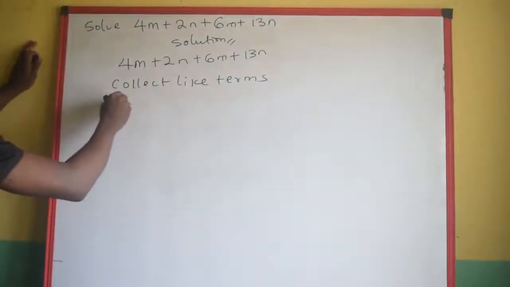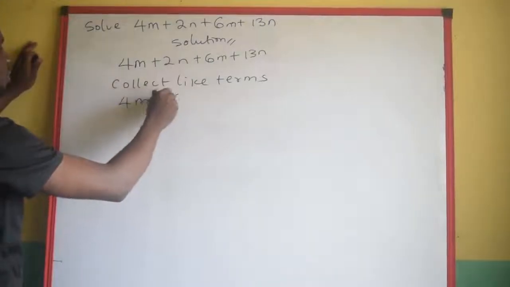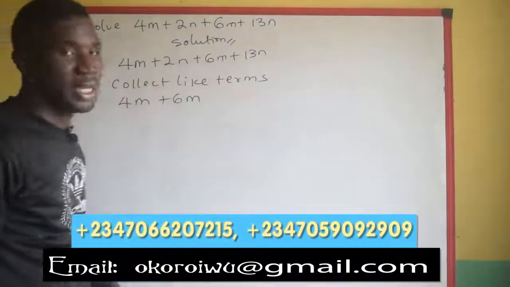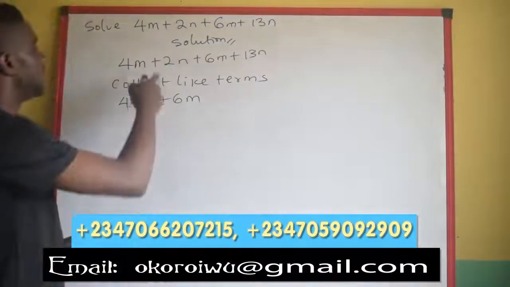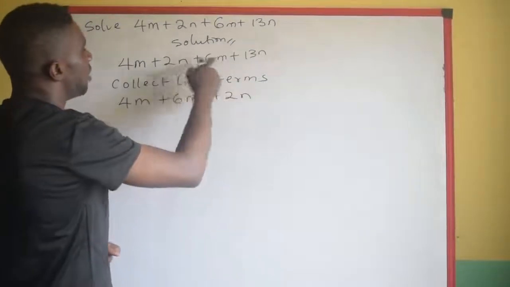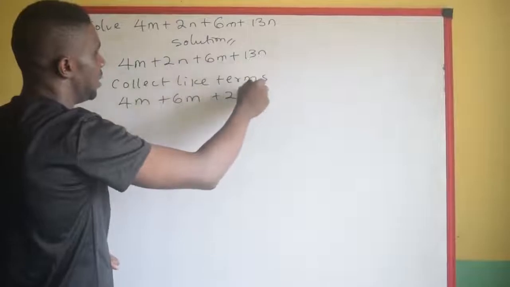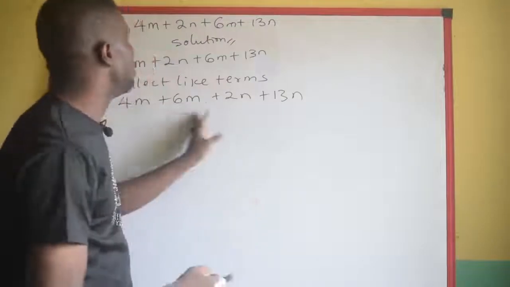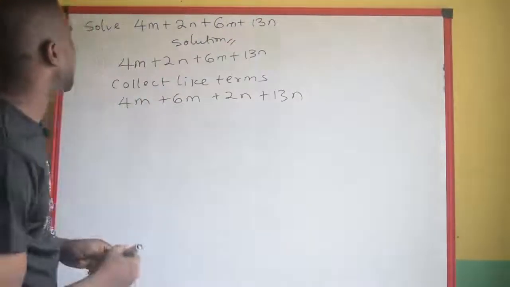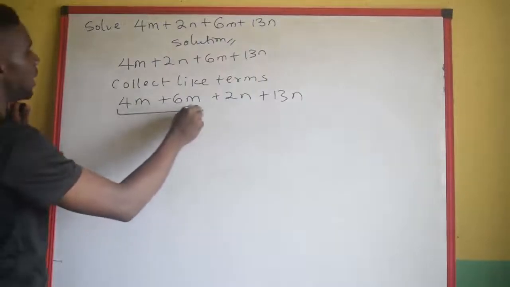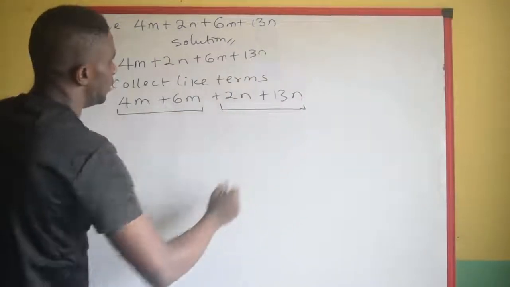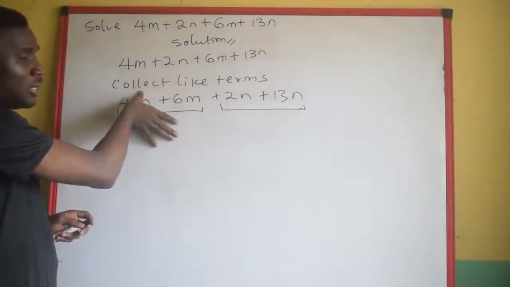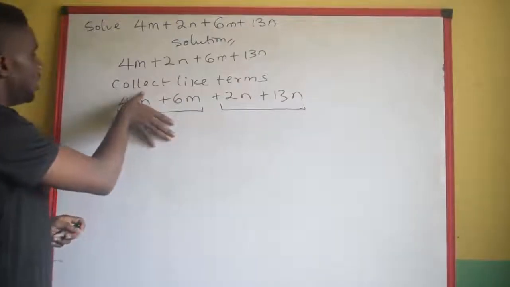Now, we write for m. We look under m, we'll have plus 6n, plus 6m. We look for another m, there is no other m. So the next variable here is plus 2n. After plus 2n, we look for another n, the next n here is plus 13n. So we have succeeded in arranging the given question. The next thing we could do is find the total number of m, and also find the total number of n. To do this, we have to pretend as if m is not here. We pretend by blocking m. If we block m here, we see 4.